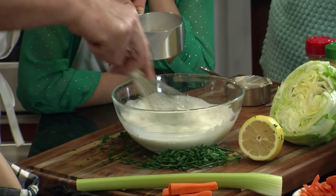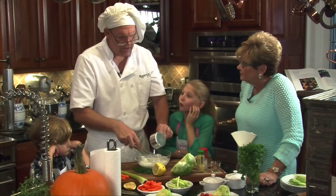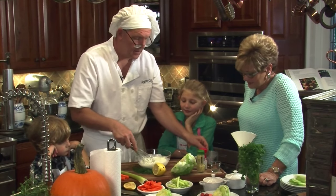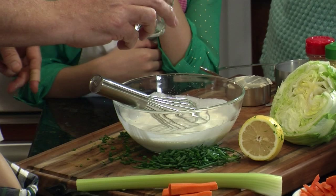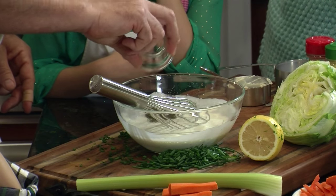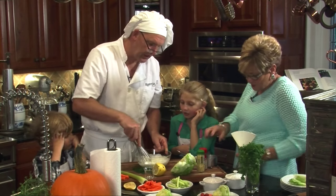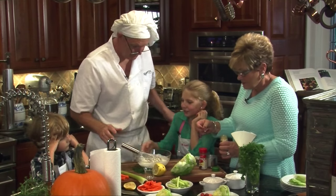That's already looking like a dressing, isn't it? This is great to make as a party dip, too. Now, you could add sour cream to it to thicken it up if you want to do it for a party dip. Exactly. And then we're going to go with 2 teaspoons of dried dill, like dill pickle, but just dried dill. Can I stir? Yeah, you can go ahead and stir.